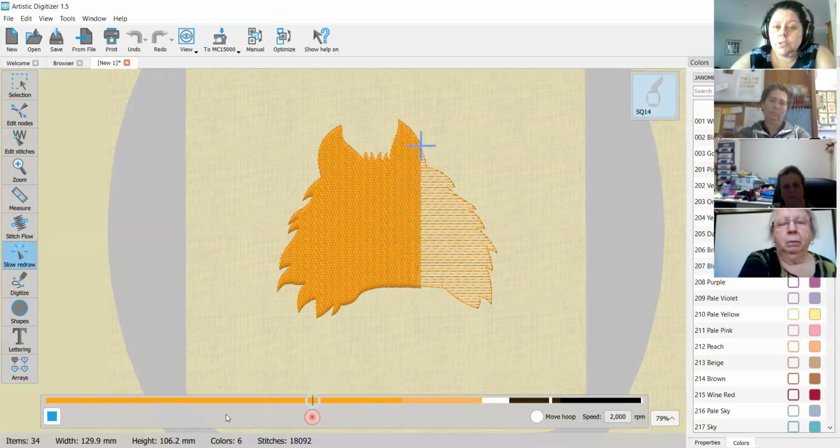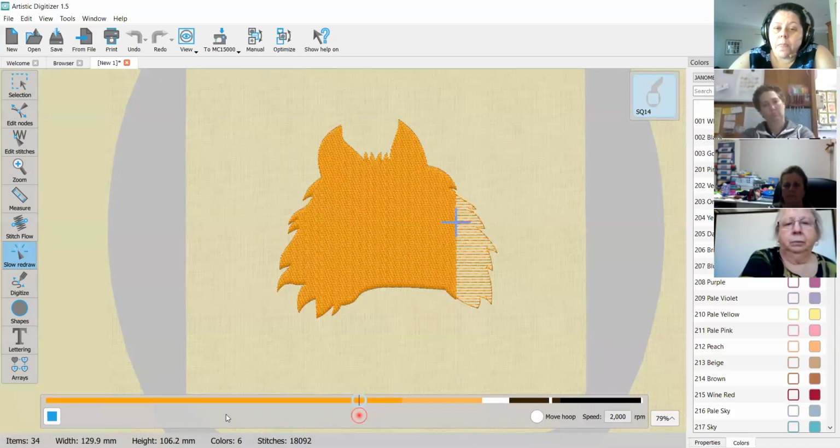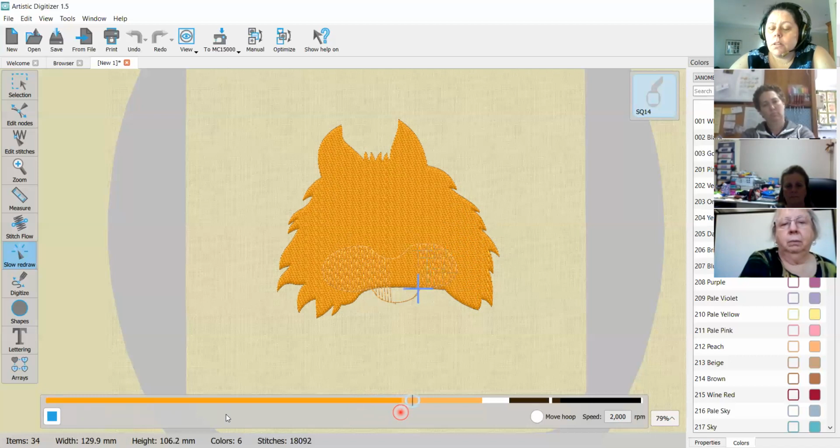So things like your stitch flow will give you different variation in your embroidery designs. Your stitch flow can actually give you your shading effects in your designs as well, which then gives you dimension in your designs. So there's a lot of little things going on in the background. The best thing you can do when you're learning is just to watch your machine, the way it stitches out, and you'll see the flow of the stitches and how they affect the actual design.